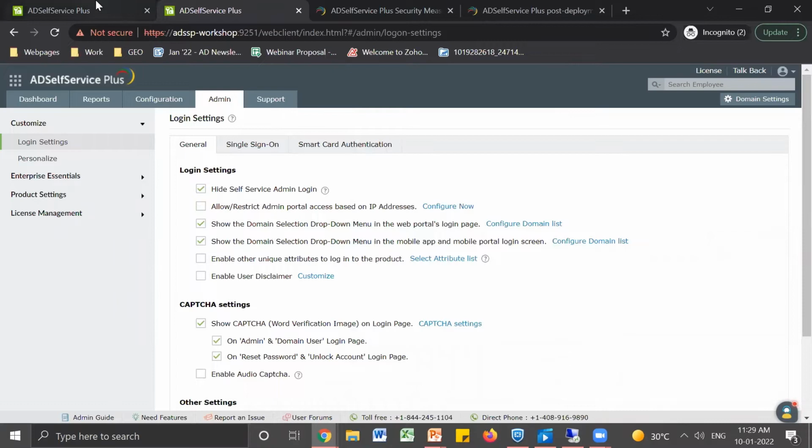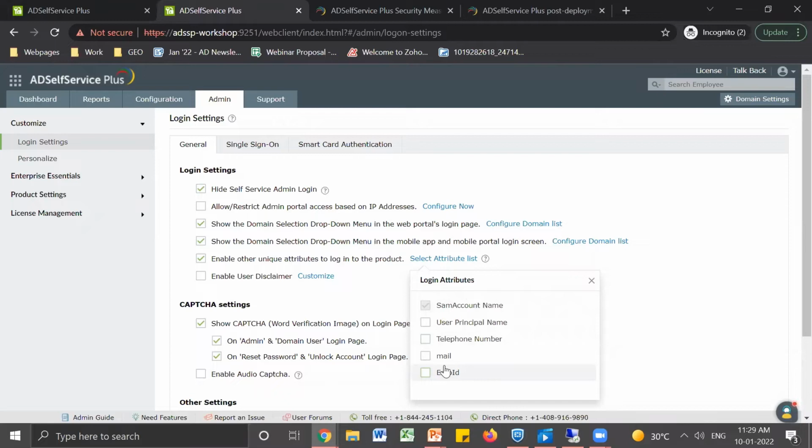That said, by default, you would have noticed that the domain selection dropdown is available in the web portal. You can choose to configure the domain list as well, display it, or choose to not display it. You can also choose to customize it based on the mobile app and mobile portal logon screens as well. By default, logging into ADSelfService Plus is via the SAM account name, which is the default AD attribute to log in and access ADSelfService Plus, but you can make use of other login attributes, including the employee ID.